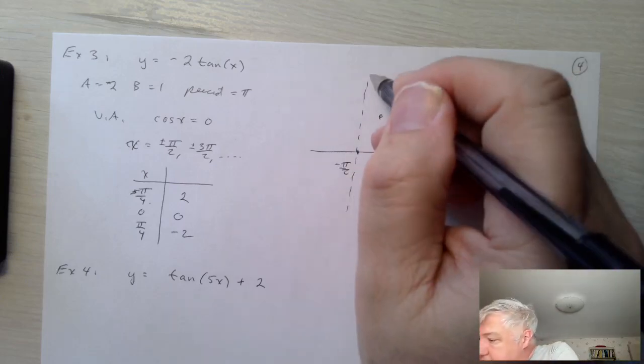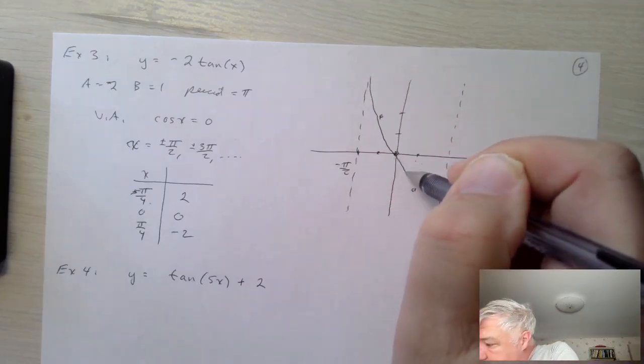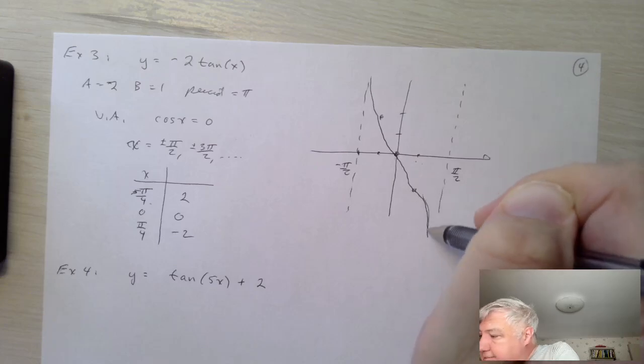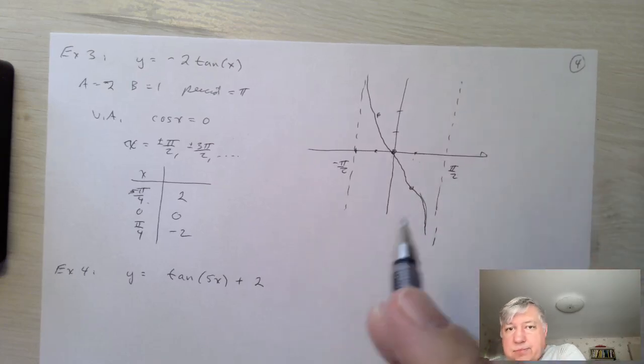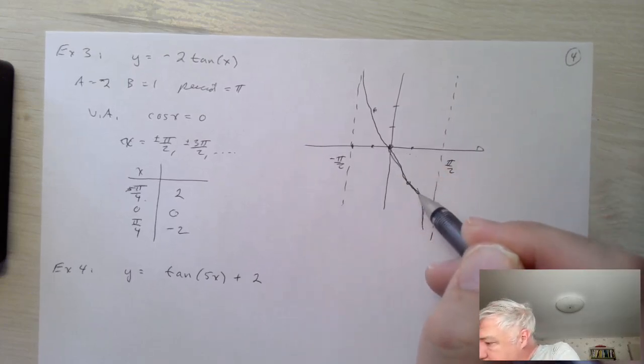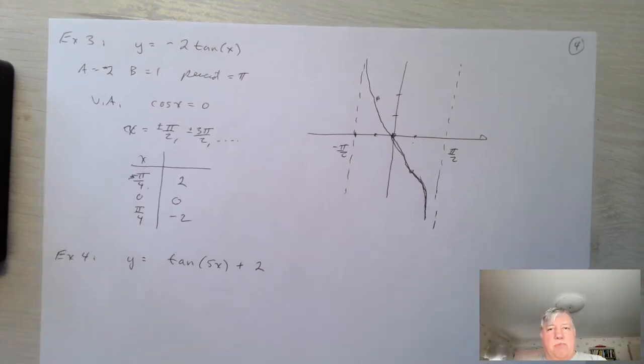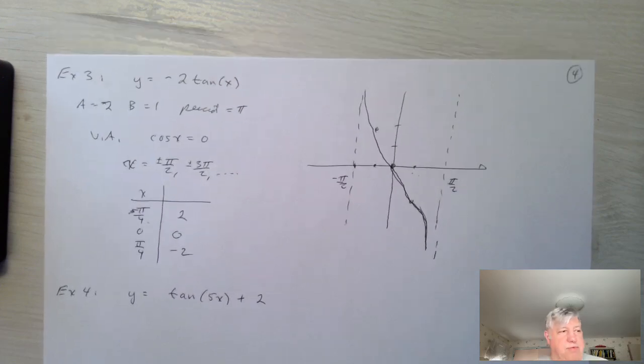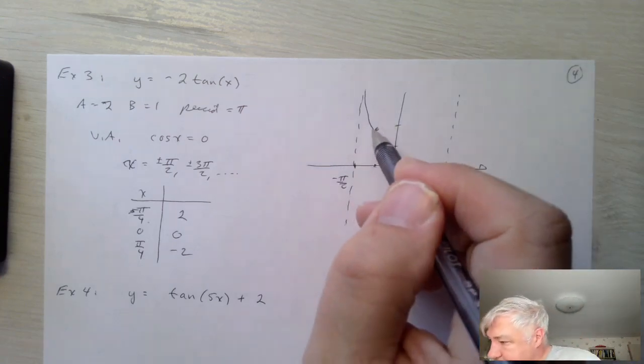So it will be up here. Go like that. Okay, this should be it. Okay, this is not well drawn, but you got the picture, I guess. All right, so it's just this negative 2 sort of flips the graph of the tangent of x and then stretches it in the vertical direction. Okay.